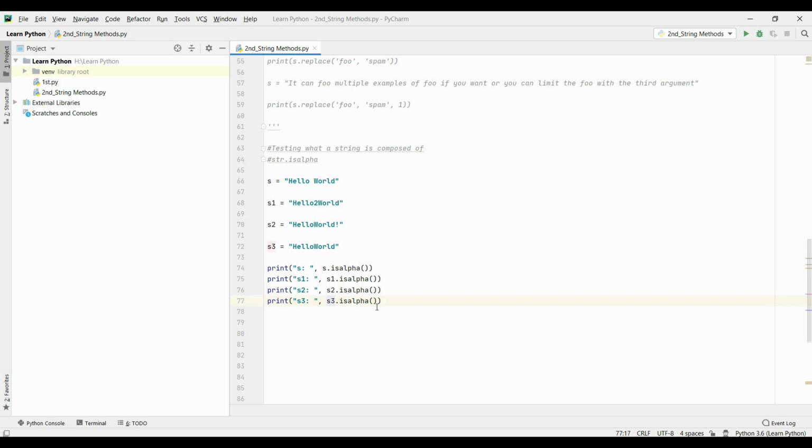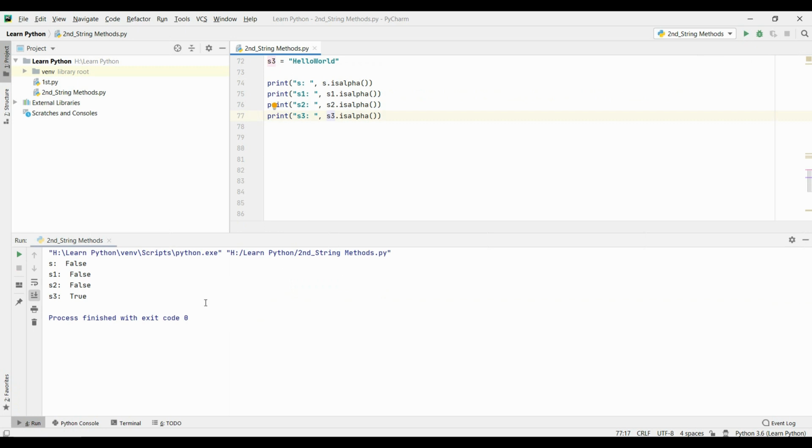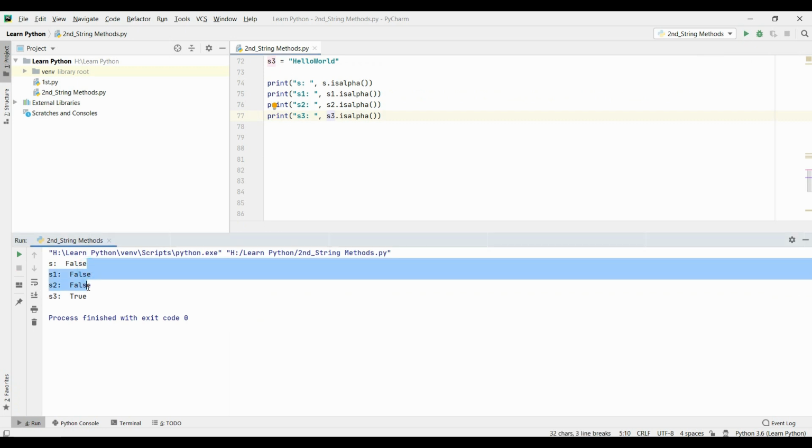So this will return false for these three and true for this one, because this contains a space in it and this contains a number and this has the punctuation sign of exclamation, as you can see.